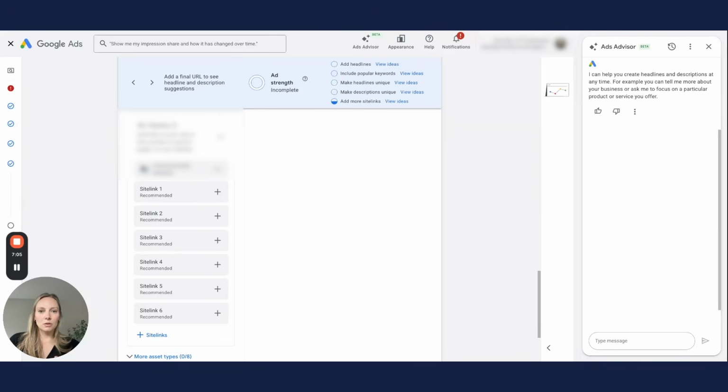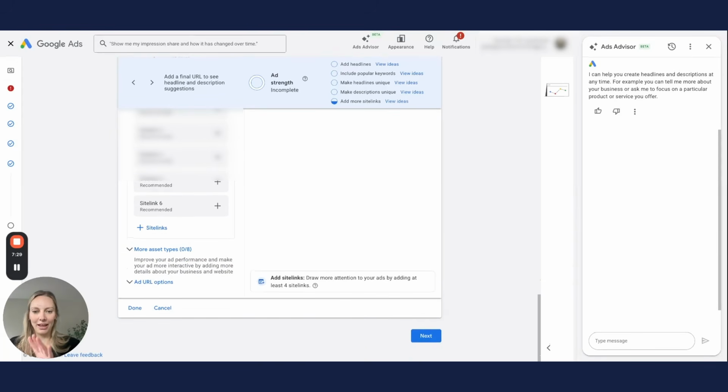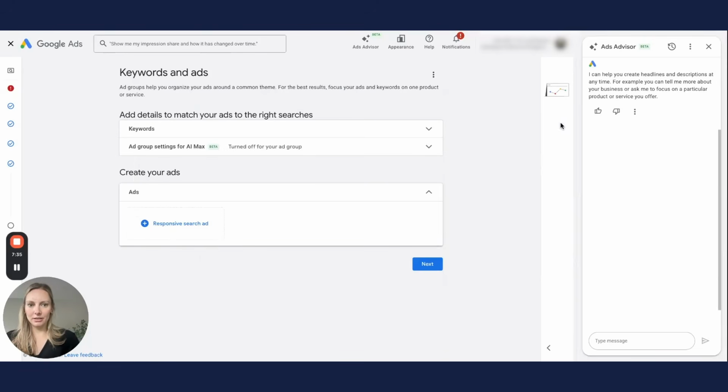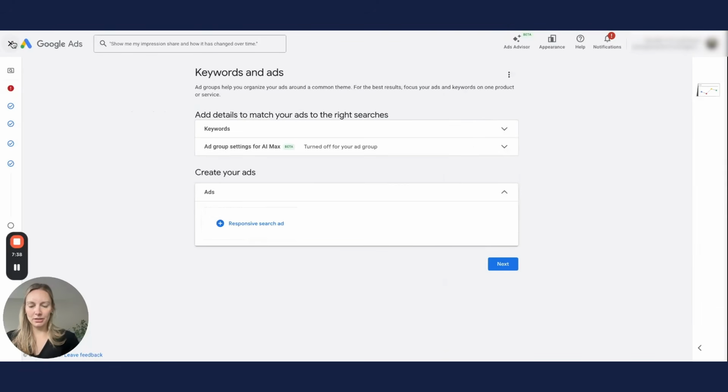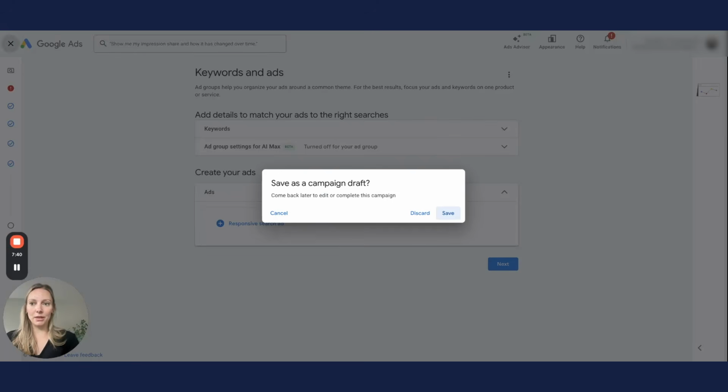I would say though, the setup that you're going to do on search is going to depend on what site links you use. And again, I don't have all the time, and I'm also not an expert exactly on the optimal way to set up a site link that links to what keywords you're using and the types of ads. I'm going to let you guys do your own research on that. We're just talking about how to do a web to app campaign. So that's that. That is the setup. You can say, I'm going to cancel out of this and hopefully just get away from it. That would be the basic setup there.